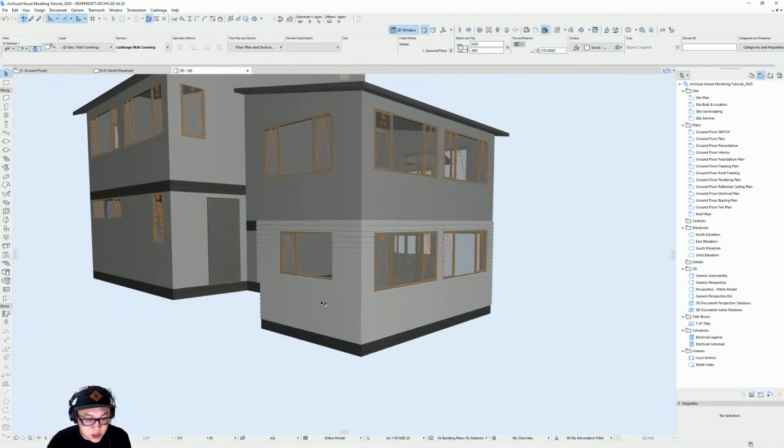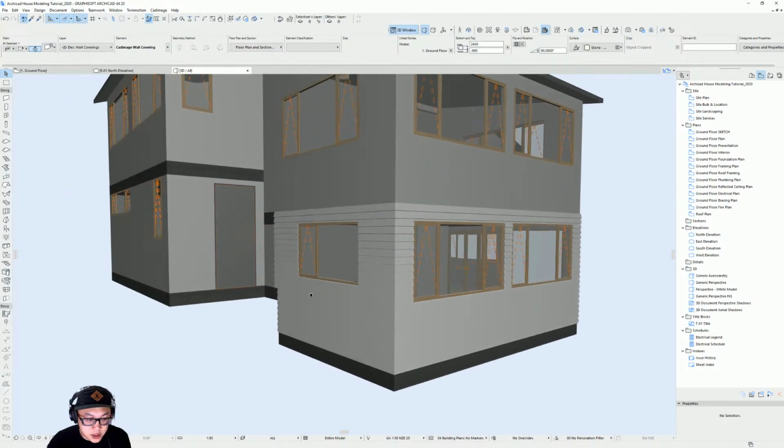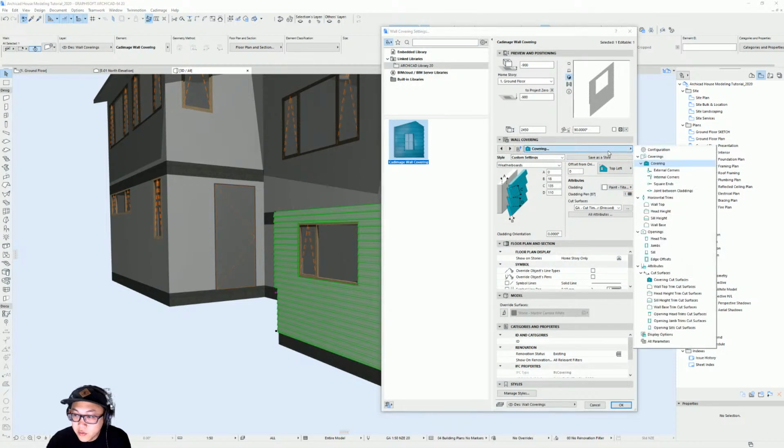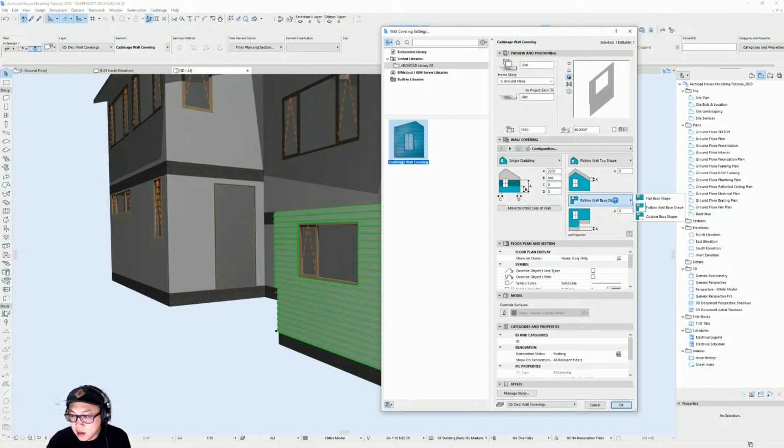I think here, because it's on a split level, normally this cladding wouldn't go all the way here, because here you would have like a mesh. So one way of doing that is to go back into the settings, and if you go to configuration here, you can actually customize the top or the bottom of the cladding.